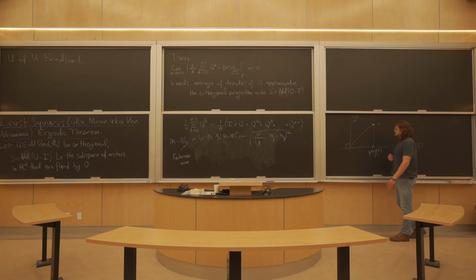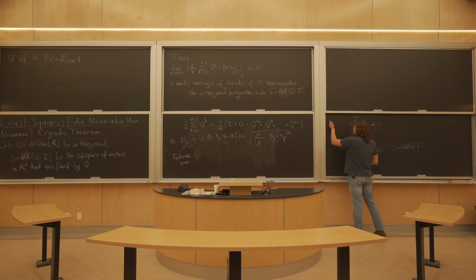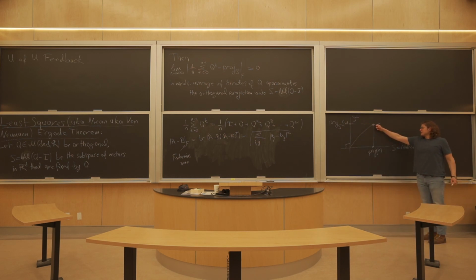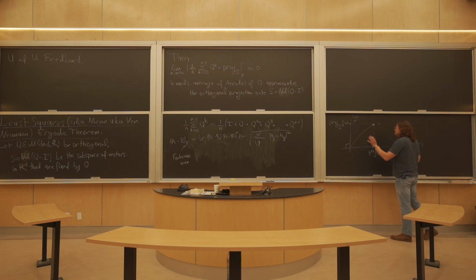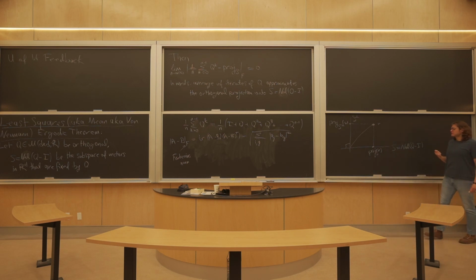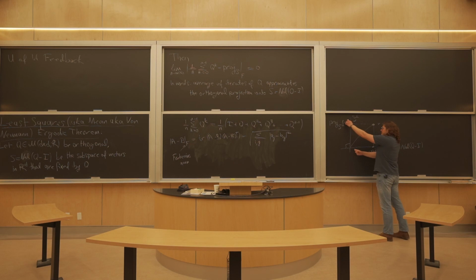So the idea is this. First of all, I'm going to look at this piece. If this is the orthogonal projection of V onto S, well, certainly this is the orthogonal projection of V onto S perp. What I'm going to do is take a vector, keep applying my matrix Q. It's going to go to places, and I'm going to keep averaging. And ultimately, I want this error to go to 0. That's the idea. So first, let's understand that.